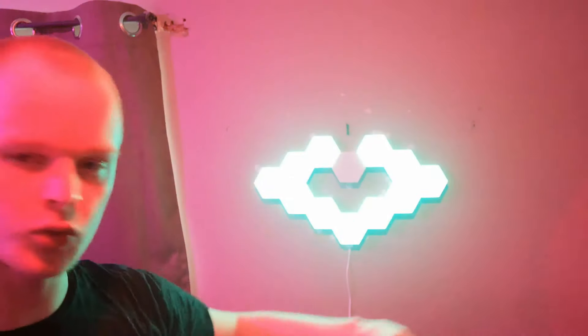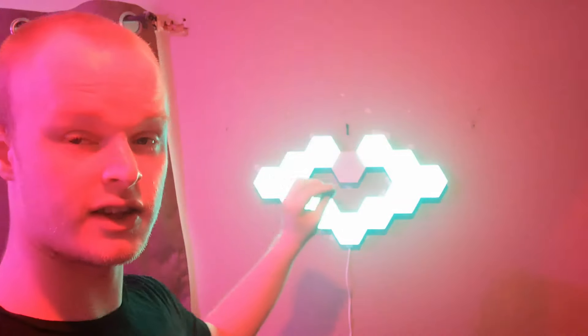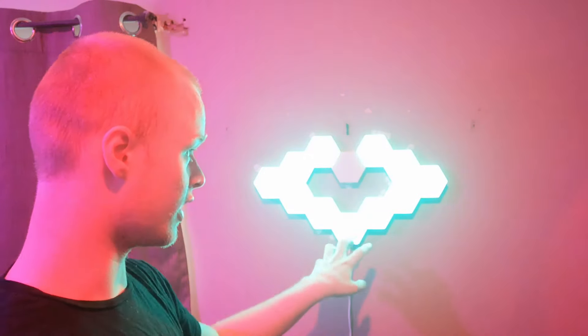Out of all the lights we're going to look at today, this one just has the most options. They have lots of preset scenes — this one is called Wild Breath, which reminded me of Zelda Breath of the Wild, so I chose that. It's kind of greeny with some dark stuff that swashes through. But then what you can also do is create your own dynamic scenes. There are 15 scenes you can switch through, and you can set the colour of each individual panel and what it changes to — 15 times. You can have a colour washing through slowly upwards, scene by scene, or completely different colours. The possibilities are endless.